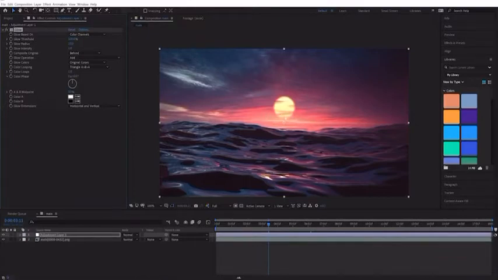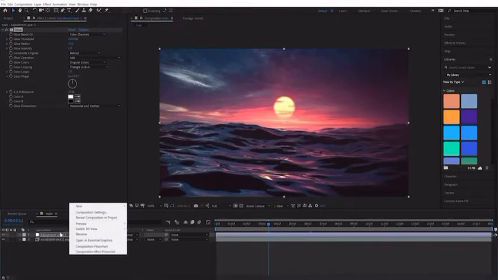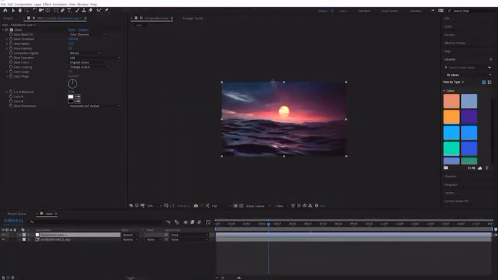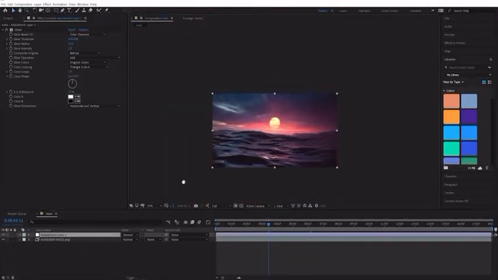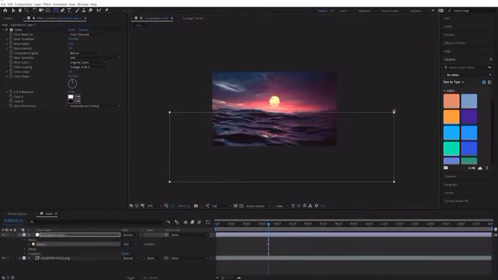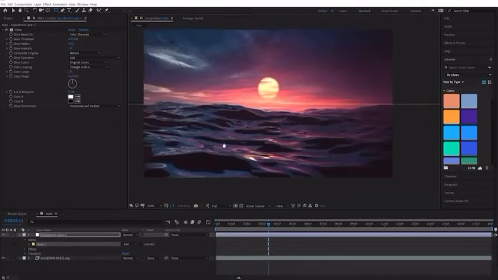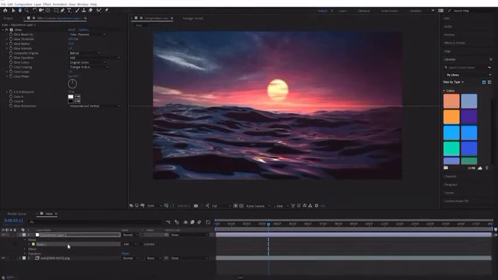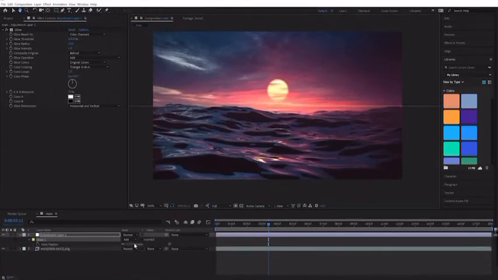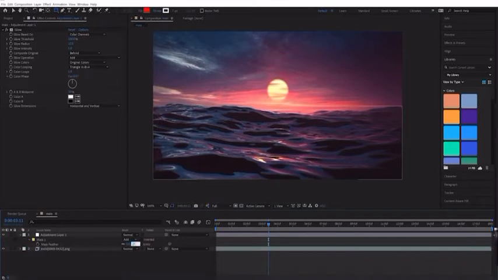Let's just see the before and after. It's not too drastic, but what I might do is create a mask for the ocean surface. Just cutting the image in half like this. This is on our adjustment layer. Let's press F to bring up the feathering and then set this to, let's say, 250 or so to make the transition between where the effect will be applied and the sky be like a fade, basically.